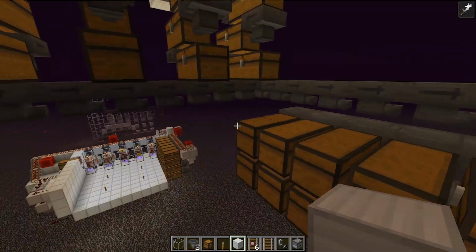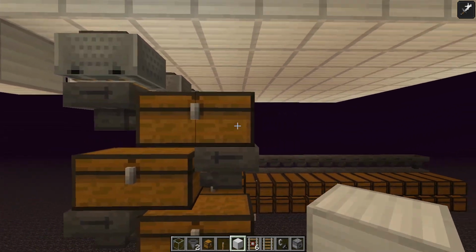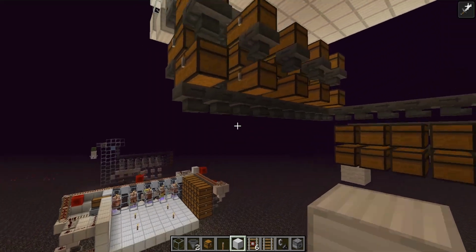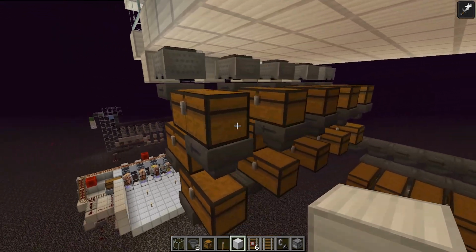Another thing you could do if you don't want to just sort the items is keep just a wall of chests just like this that go all the way down, and have separate storage systems for each one of the cells that you create.